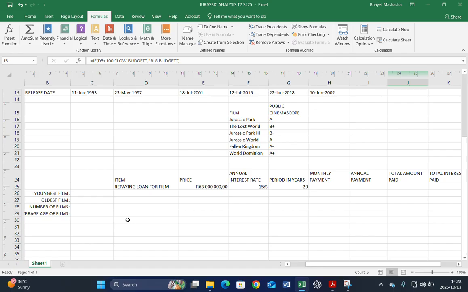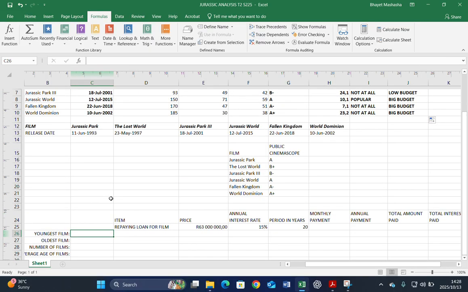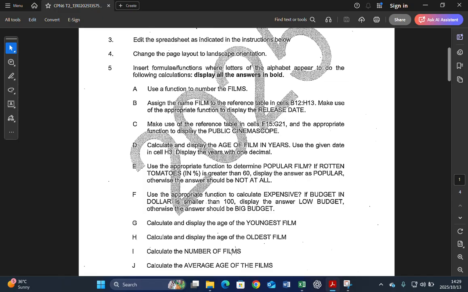Where is the youngest film? We check the instruction.